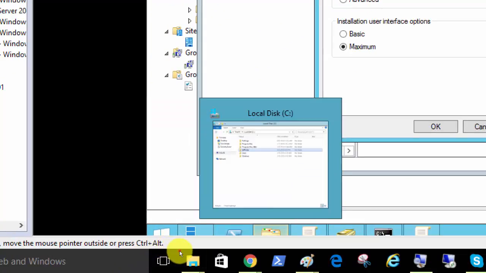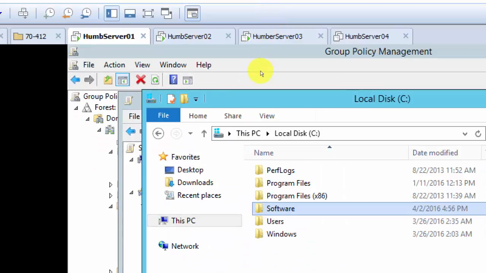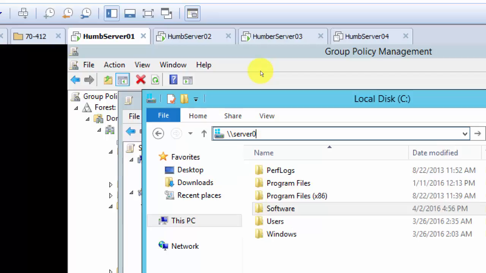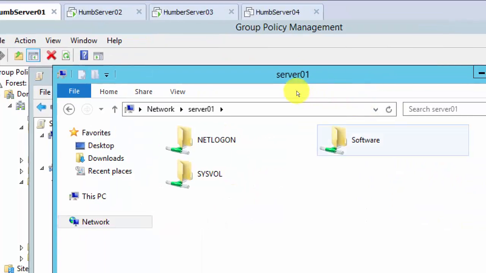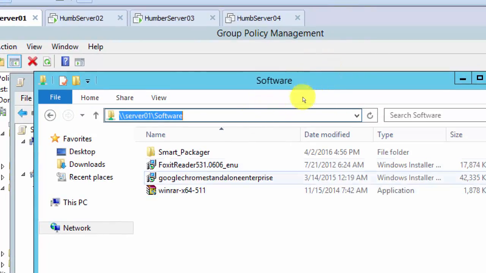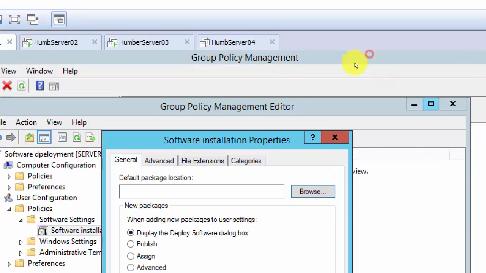What's the path for that anyway? As you said, \\server01, and then software. This is the path that I need to tell the software deployment area, the path where all the MSI applications are. So minimize this.